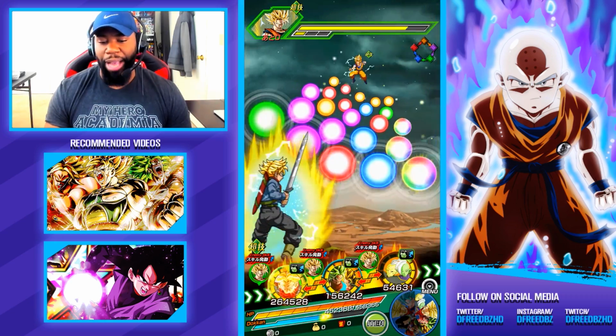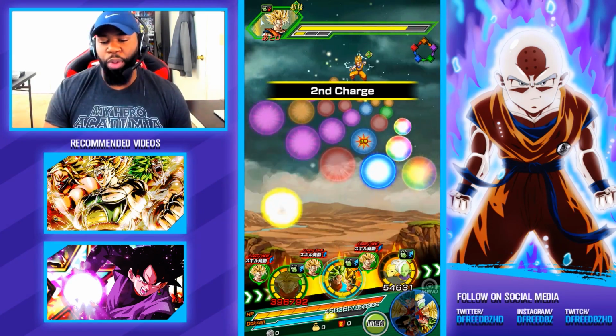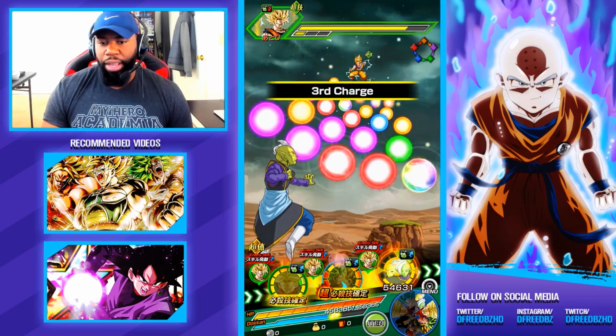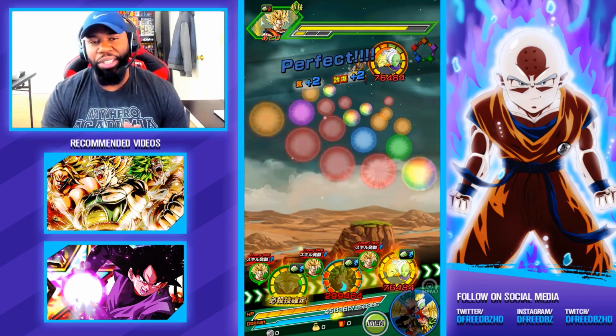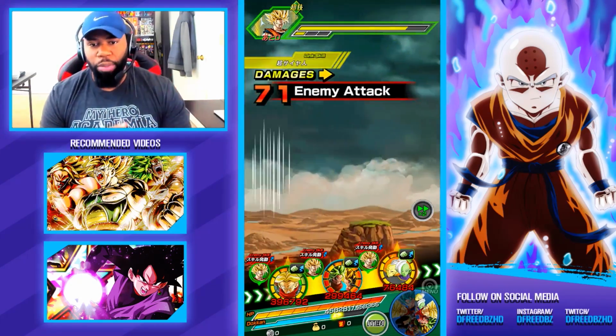And it is 150 max. So we're going to go with that. And we'll let it go, because Trunks is probably not going to beat it. And one thing that's really cool that's going to happen is the defense. So if you guys don't know, same color orbs heal you.